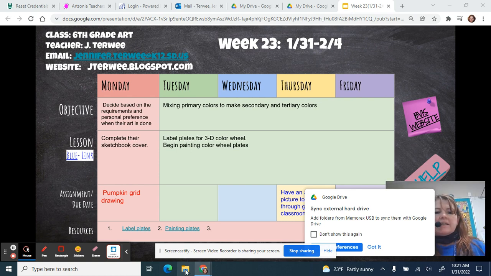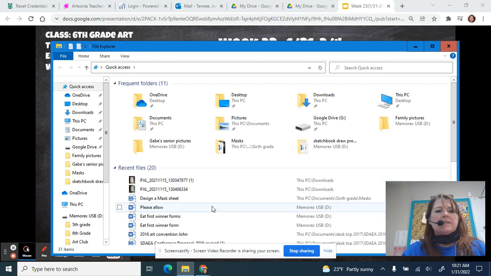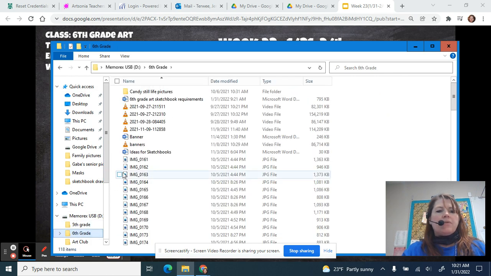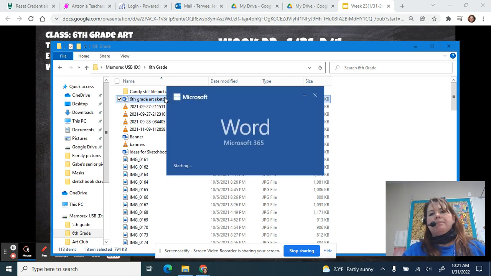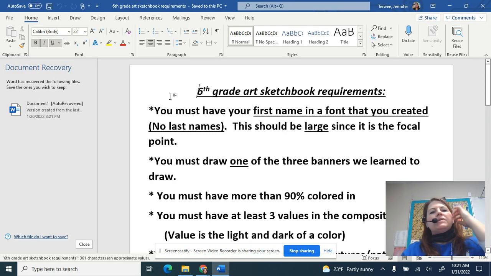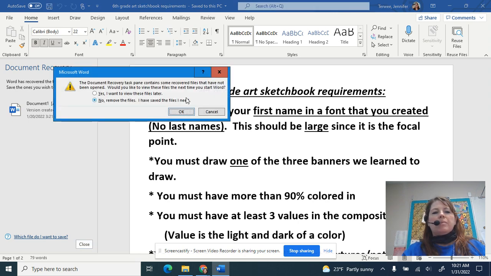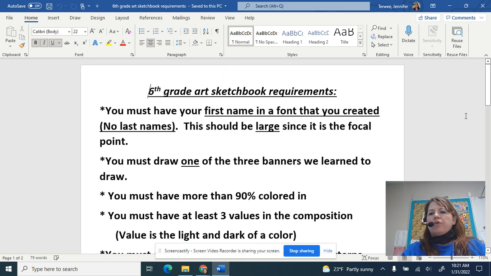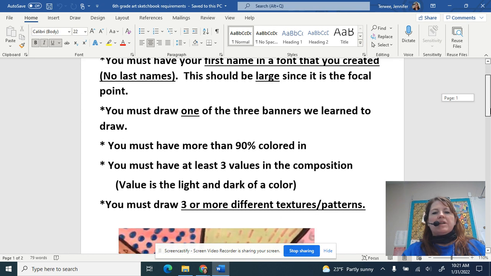I think I've got this here. I'm going to see if I can find this, and we'll see if we can pop it up here. So this is what I showed you last week, and I will have it available to pop up on the screen possibly. But again, it's just what I covered.